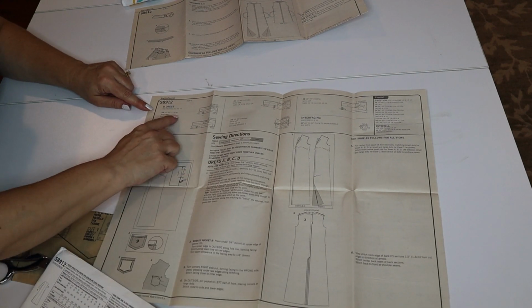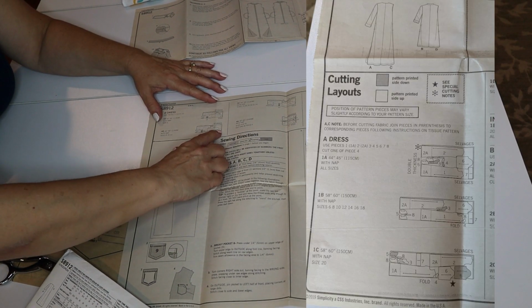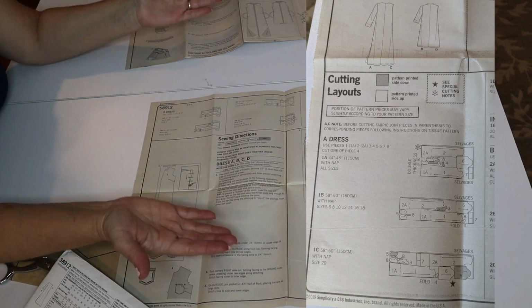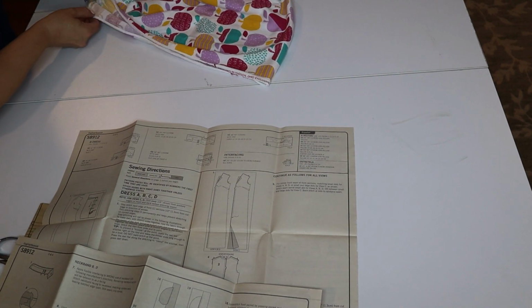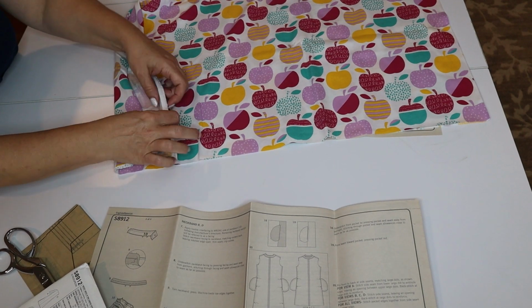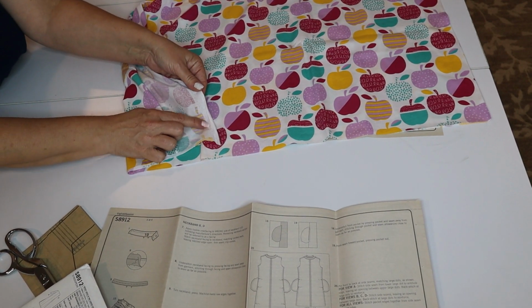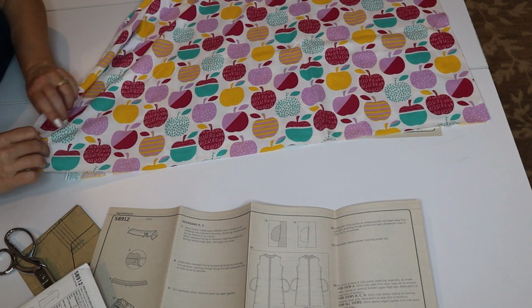Up here at the top shows different ways you can lay this out. It's showing it folded, and it actually says fold. So they're taking the fabric, in this case, because you can see it's long, and they are laying it out. So here's our folded edge. Here's our selvage edge. That's the edge, this edge over here that's finished off. It often will have little holes in it. That's where it was attached to the loom.